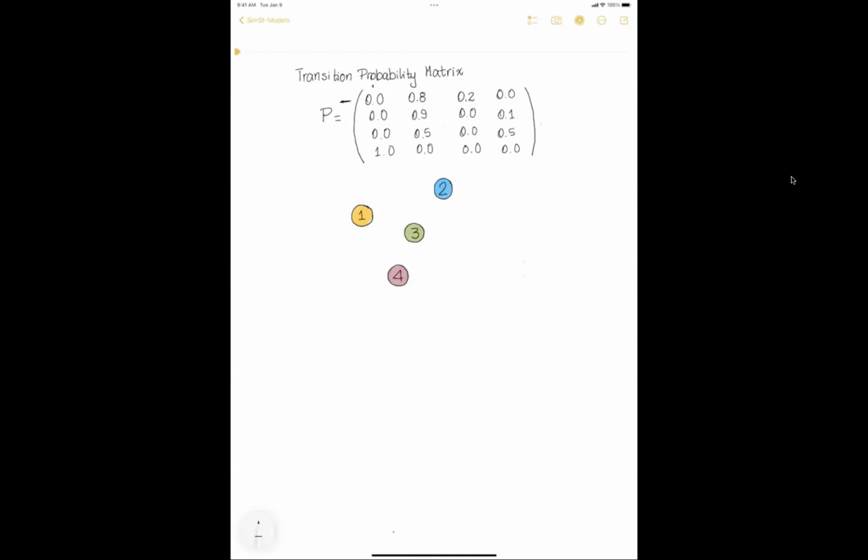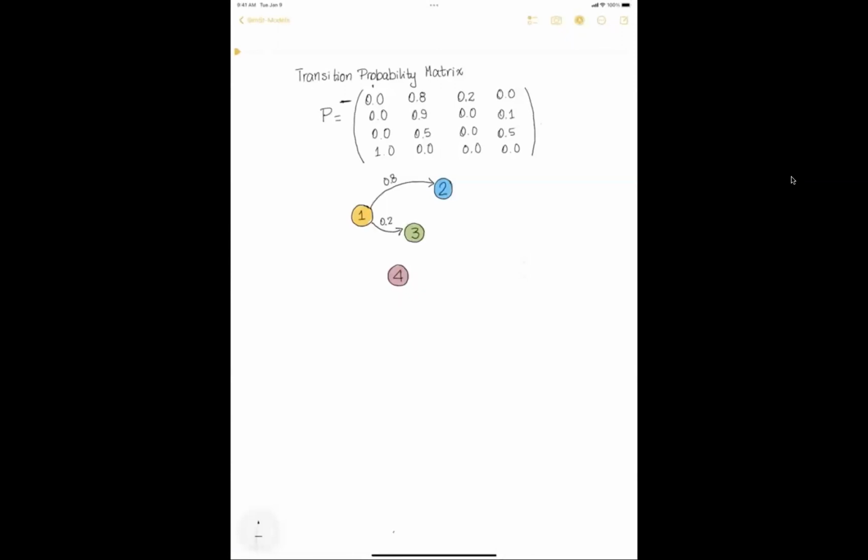So we can actually visualize this. From 1, we cannot go to 1, but we could go to 2. So we put an arrow here. And it's useful to write down the probability of going there. And to go to 3, it's possible as well, and this is 0.2. Notice that by construction, from state 1 we can only go to the other states, so the sum of all the outgoing links is going to add up to 1.